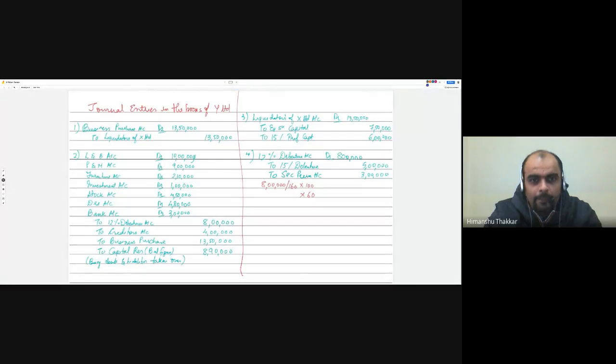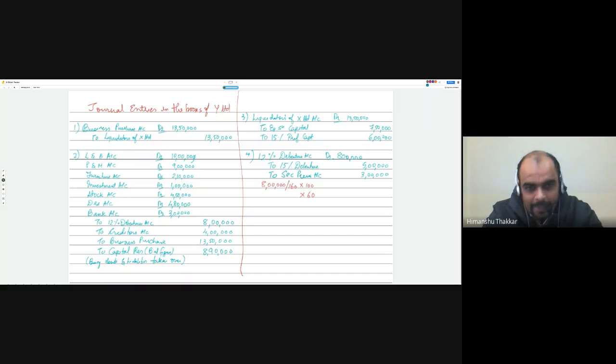Next example, option against the question 3 is again: following were the balance sheets of P Limited and V Limited. The balance sheets of two companies are given. On the above date, P Limited takes over the business of V Limited. Now they have given you terms and conditions for purchase of business. New values are given. Issue 15% preference shares of 100 each to discharge preference shares. 65% paid in cash and remaining amount in the form of equity shares.